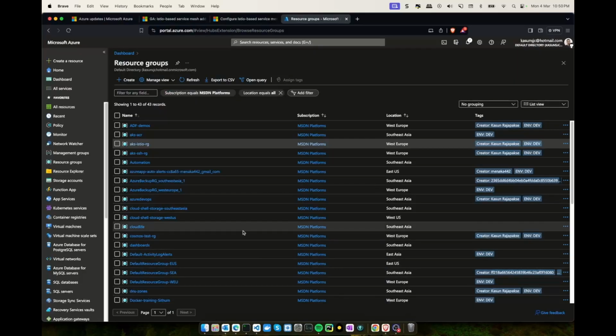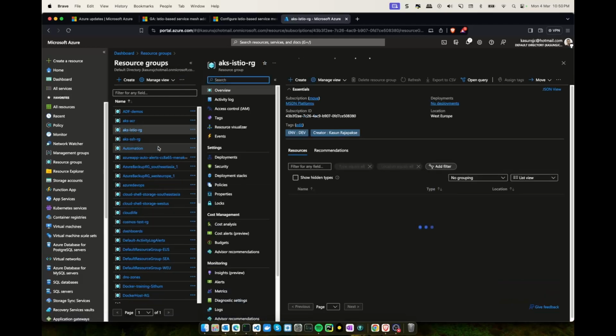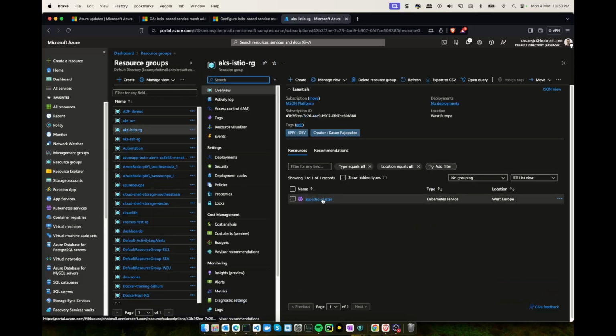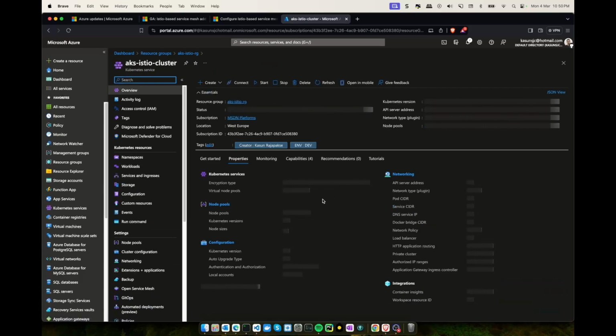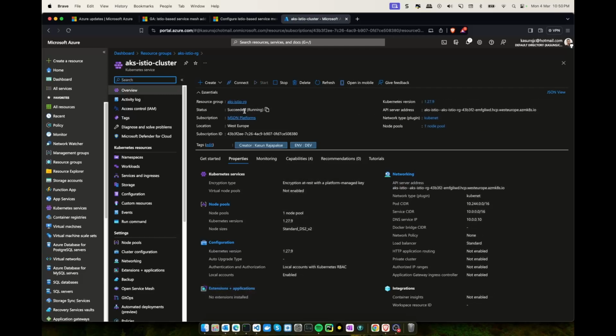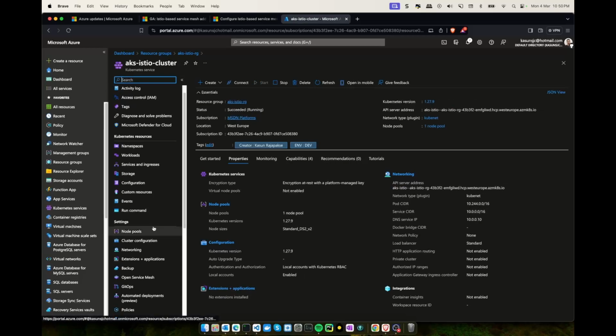So now we can see the cluster creation is completed successfully. Let's jump into the Azure portal. Then if you refresh the portal, you can see the resource group is created. So if you go to the resource group, you can see the Istio cluster is created, and its status is running and succeeded, right? So there are some items or resources that you can use to easily tell the cluster is enabled with Istio, right?